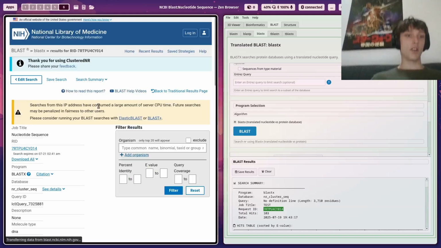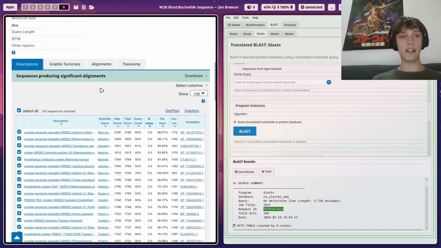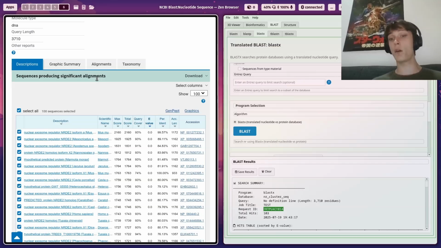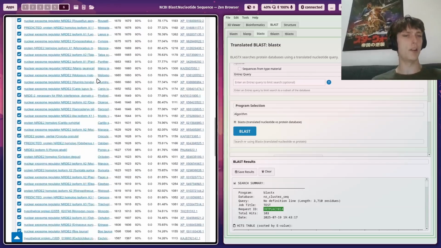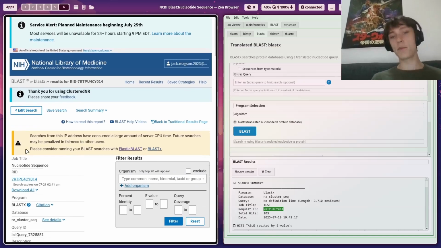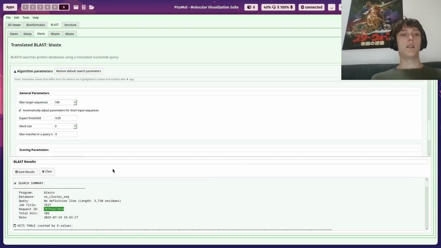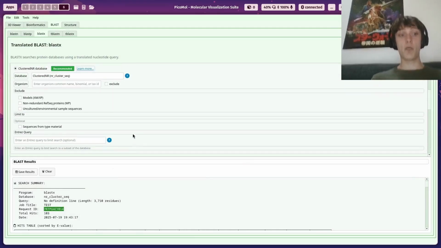I can look at the BLAST job, and what it does is it pulls up the BLAST page if you need that graphic summary, those alignments, the taxonomy, stuff that I haven't integrated into this program yet, or stuff that I won't integrate into this program because it's not the point of this program. And it pulls the entire thing. Ignore my IP address warning. This blasting has taken a lot of testing. So that's the BLAST. It works quite well.